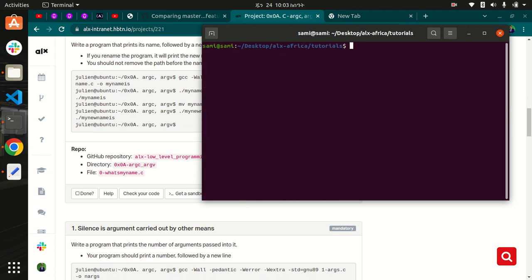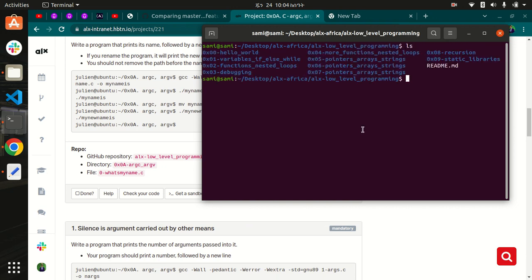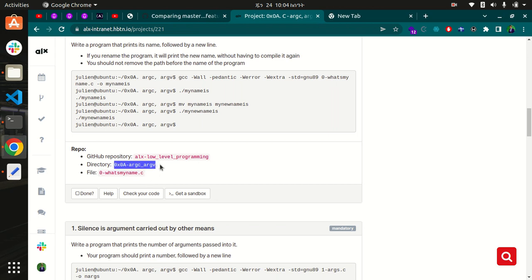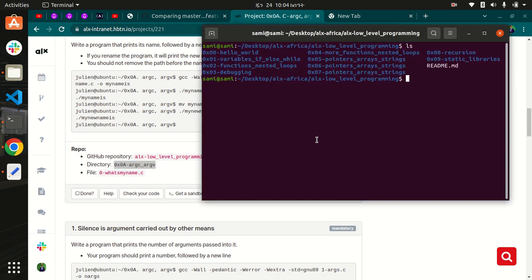Clear here, cd back, low level programming, clear, and ls. As you can see, there is no such directory, so I'm going to create this one.